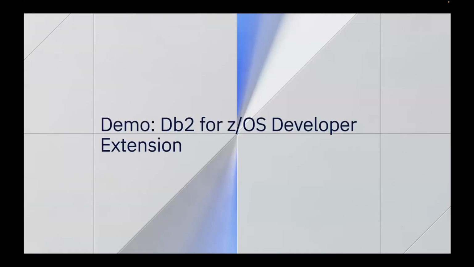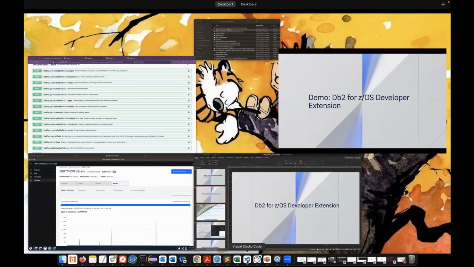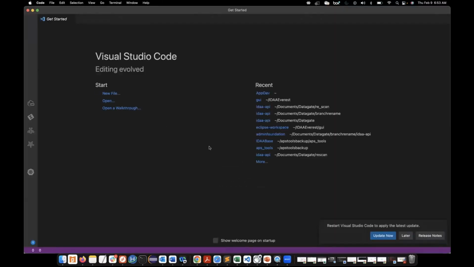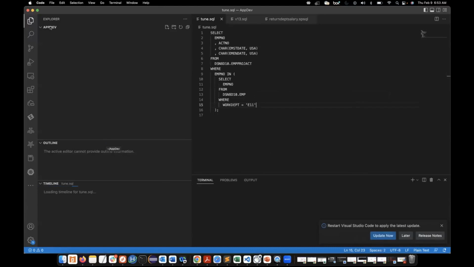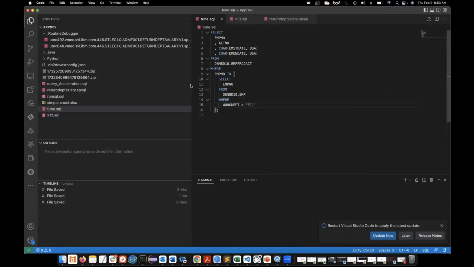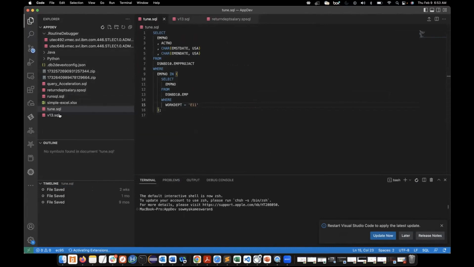So let me just show you Visual Studio Code. Of course, VS Code comes with a lot. I have a workspace with some of my code, and you can see it's some Java, Python, some SQL, some stored procedure SQL.